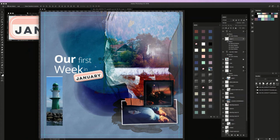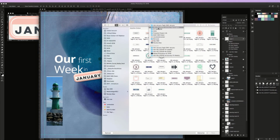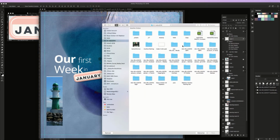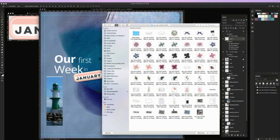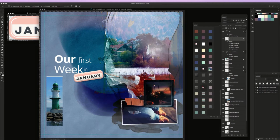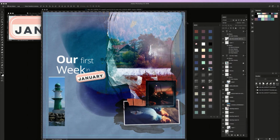What you can add here on a tag is from the Artsy Bits number 2. There are some staples in over here, and we can fix that tag on the layout. Then it has kind of a realistic look. That's it. I think we're done with that layout, and you can see it's very artsy and very versatile.